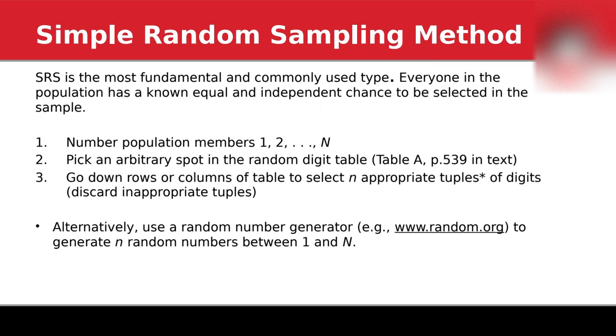One common method of selecting a sample is simple random sampling. This is one of the methods of selecting a random sample, and it's the fundamental and the most used approach of sample selection. In simple random sampling, every individual in the sampling frame has an equal chance of being selected. There are several ways of taking a simple random sample.